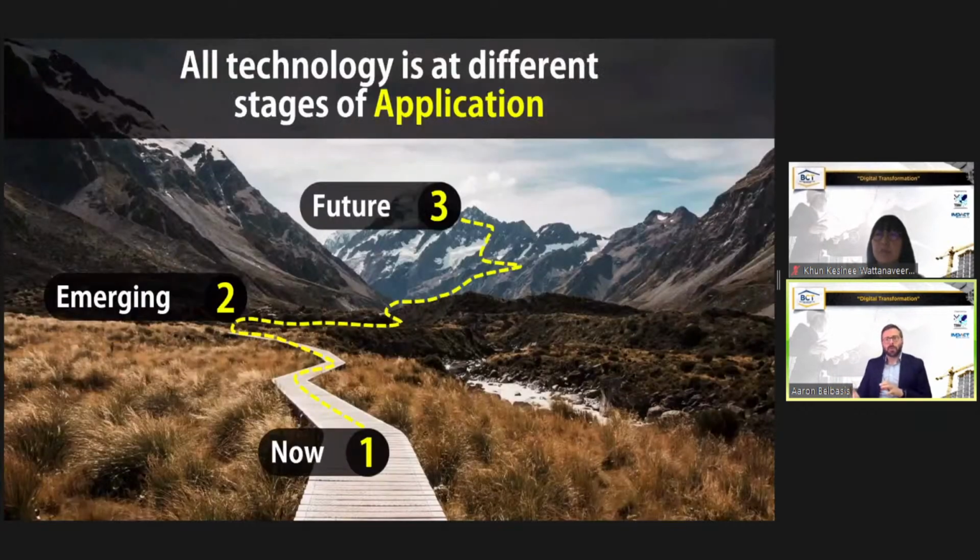The second one we want to look at is we understand that not only does technology evolve, but also our use of technology changes. There's a different application rate. So there's the technology that we use now. There's the technology that we understand we're beginning to scale in an emerging sense, and it's what's the next generation of technology we'll be using. And then there's the future technology, the distant horizon, where this technology is one that we're aware of, but we're not ready to use just yet.